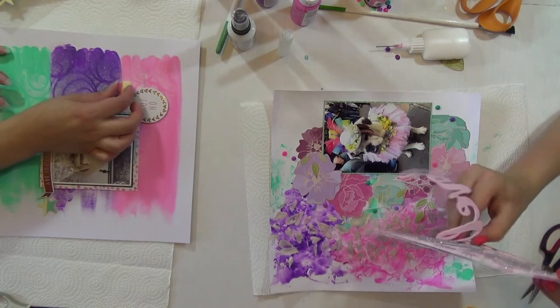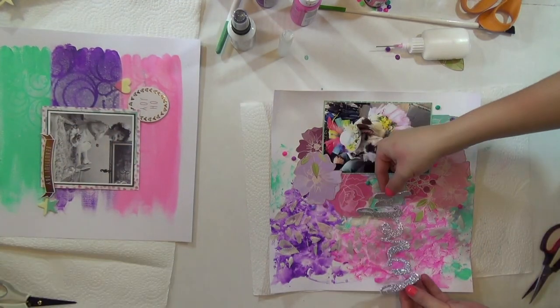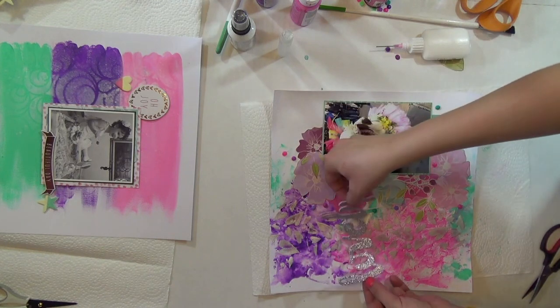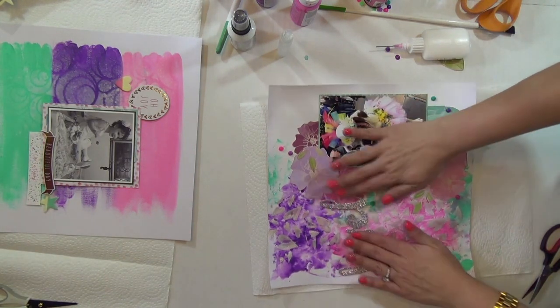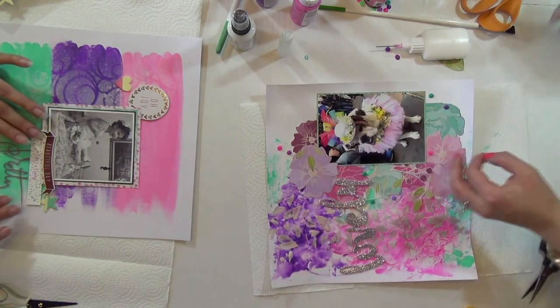The struggle is real. All right, so we're going to work on a title here. This little sticker that says "Life's a Party." I've got to move one of my enamel dots.